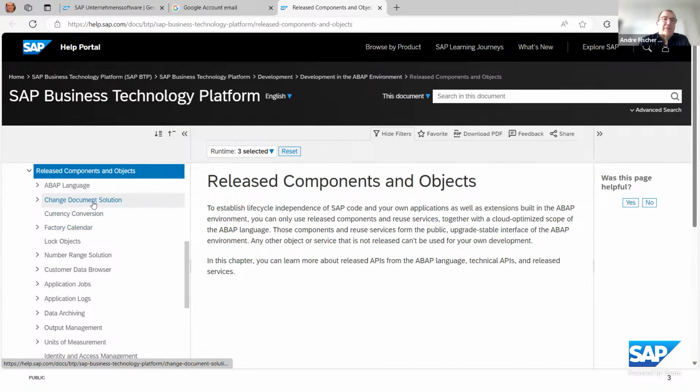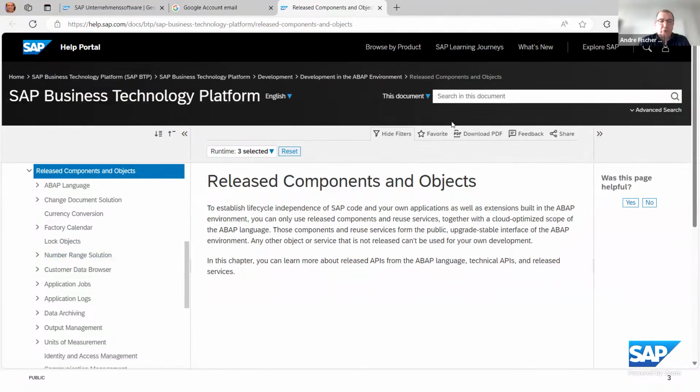And these are things like change documents that are well known from on-prem systems, factory calendar, number range, but these had to be enabled for ABAP Cloud. So we had to make them available. And this is what this talk is about.